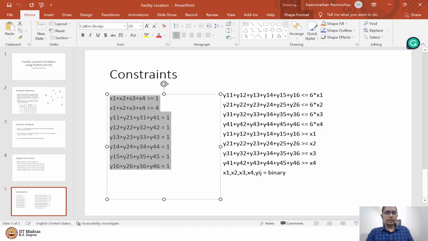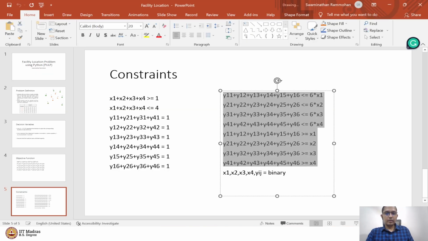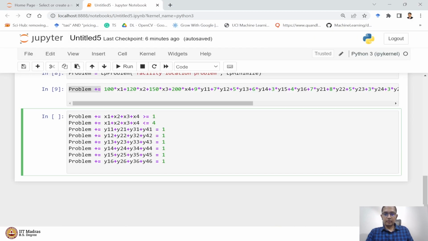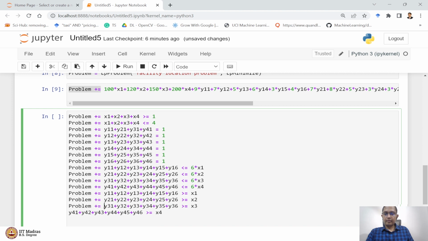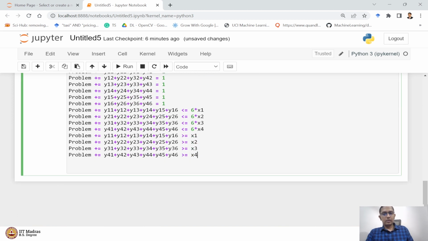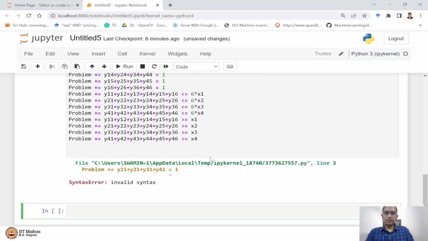We also have another set of constraints. Let's again copy paste this problem plus equal to. That's important. So now if you run and you're successful, then 90% of our job is done.